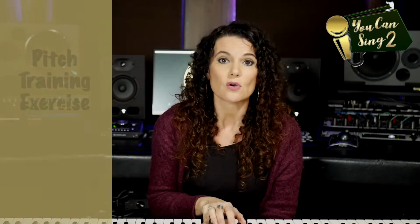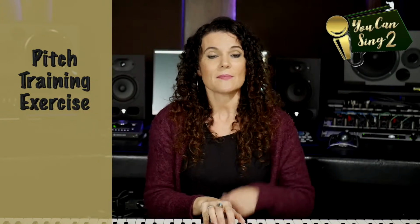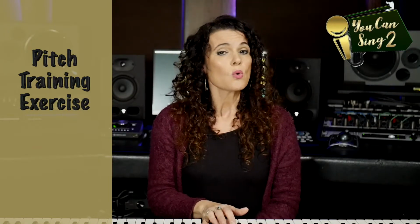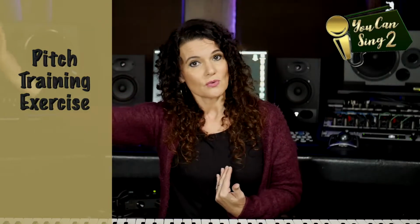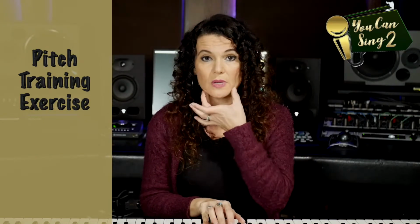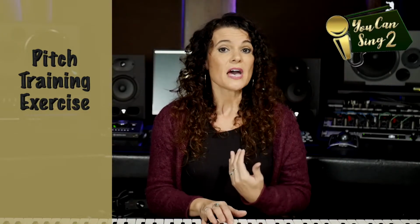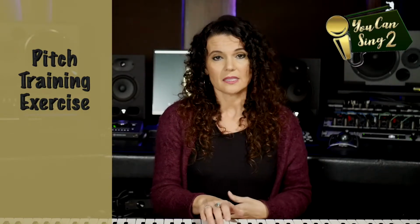Okay, so we're going to just do five notes. I'm starting on an A above middle C for female or higher voices. I'm going to do the do first and then sing the number. First you want to get a good breath, open your jaw, put your lips forward. You're going to do do do do do. Make sure you feel your chest voice as you start, and then you are transitioning higher. Once you have that placement, you're going to sing the numbers with a relaxed jaw that's still open. We're going to go 1, 2, 3, 4, 5, 5, 4, 3, 2, 1. You're just placing it in the same spot, keeping the jaw and the muscles in your face relaxed.